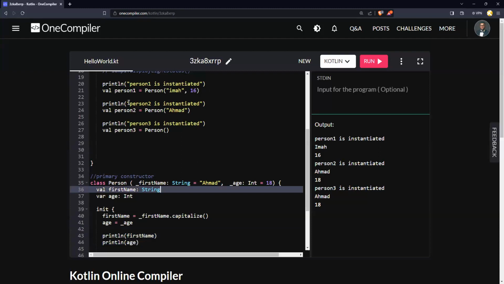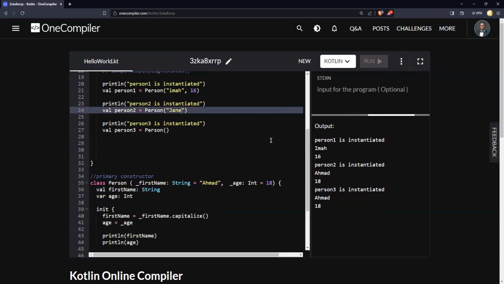When we created the second object, which is person 2, Ahmad is still there, so let me put Jane, and then let's run it again. So we see that we now override what was already there. You can see we have Jane, but we did not put anything for age, and it still gave us 18, because that is the default value of age.